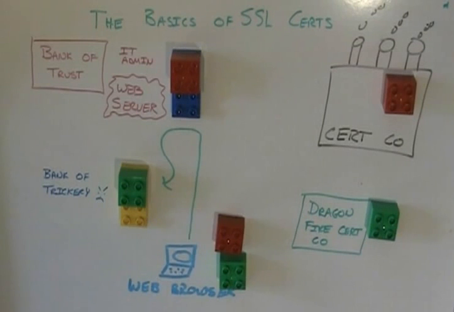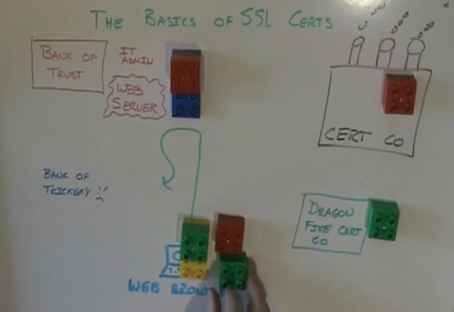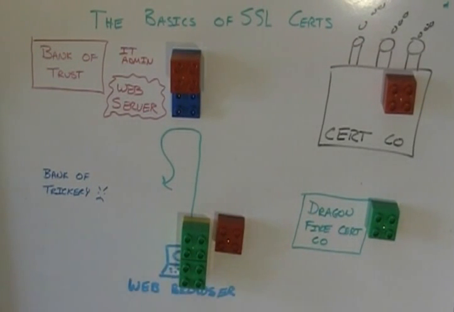In this case, our browser wanted to go to the Bank of Trust, but instead was redirected to the Bank of Trickery. The Bank of Trickery presented to our web browser a web page that looked exactly like the Bank of Trust, so our browser requested the SSL certificate. The Bank of Trickery sent their illegitimate certificate to our browser. Our browser looked at this illegitimate certificate, verified it was signed by someone it trusted, and accepted the key, and went on to make an encrypted session with the Bank of Trickery. In this case, anyone with that signing key from Dragonfire could make legitimate keys for any site they wanted to, and our browser would never complain.